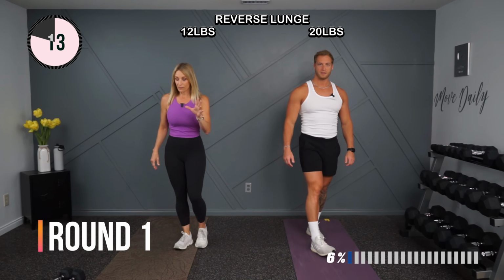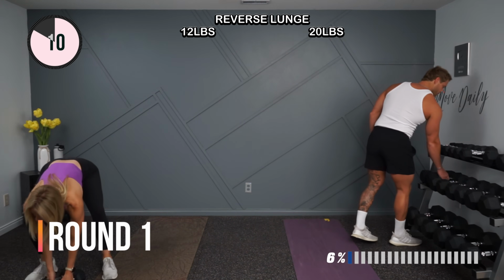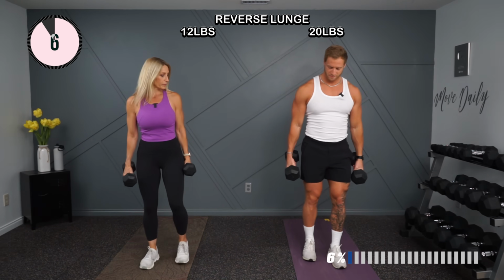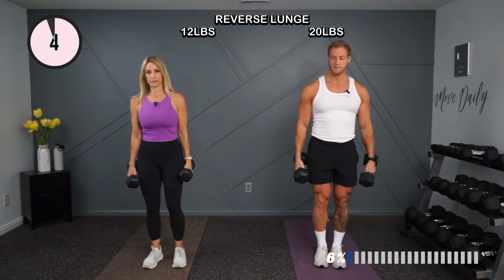All right, we're starting with reverse lunges. We're gonna stay on the same side. I'll call half. I've got my 12s. I've got my 20s. All right, so lift within your abilities and get ready. Here we go. Birthday workout. Okay, drop it low. Same side.